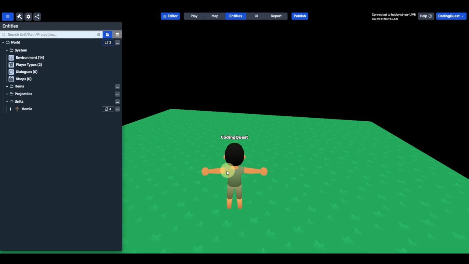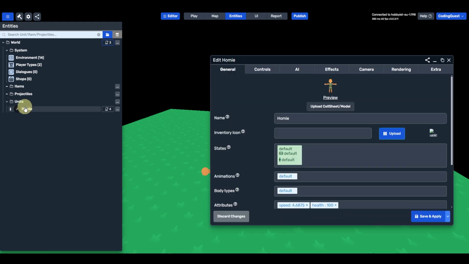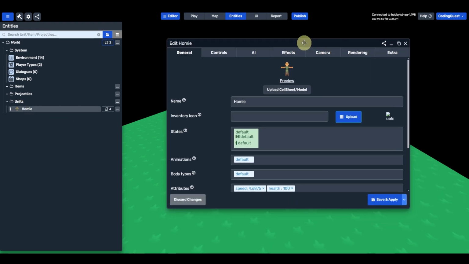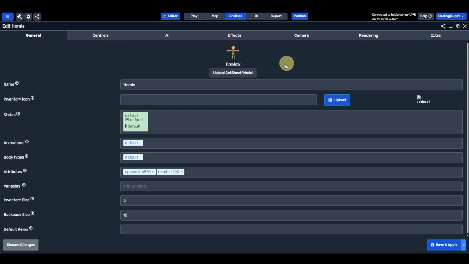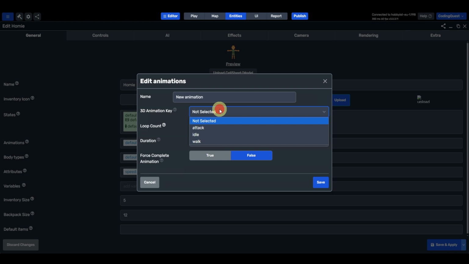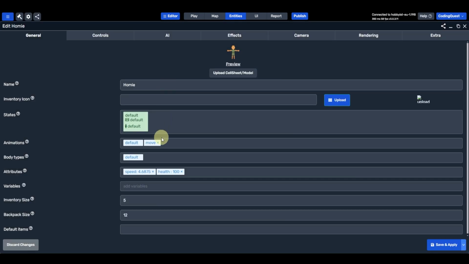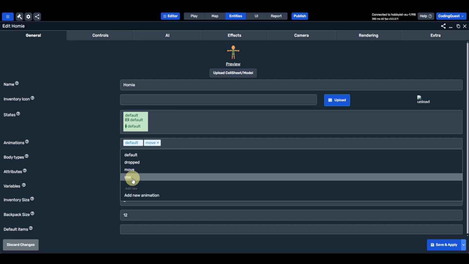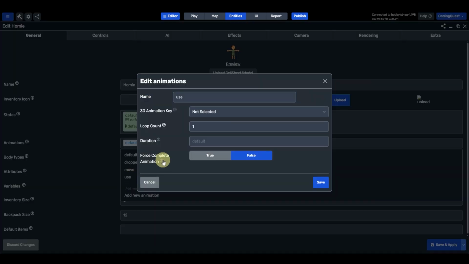All right, so the next thing we're going to do is head over to our homey back again, and we're going to set up the animations. Now, setting up animations in this model is actually very easy because all we need to do is add a new animation here, and we can drop this here, and we can see we have some already. Here we can use, let's say, walk, and rename this to move, and we can create one more, and we're actually not going to create one. We're going to use the use one.